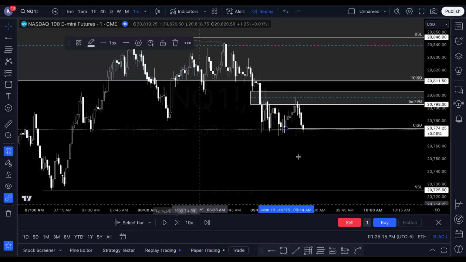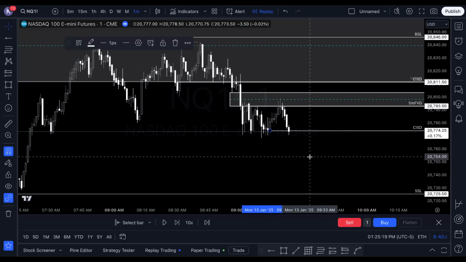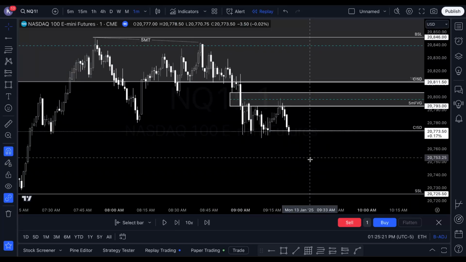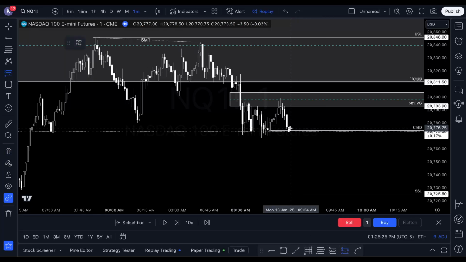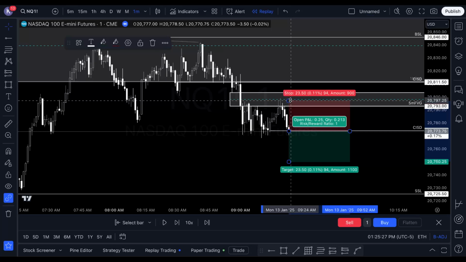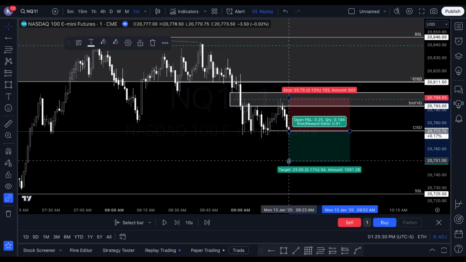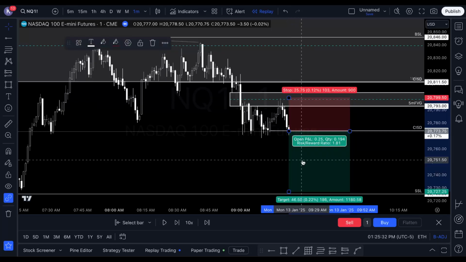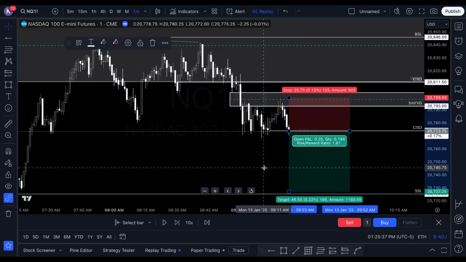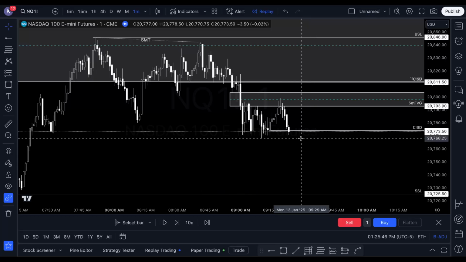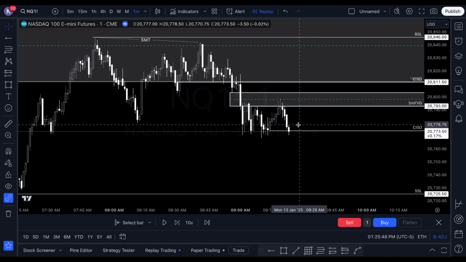So now what I'm looking for, there's a couple ways that you can enter into this kind of trade. You can either enter at the close of this, below this change in state of delivery with a stop at the high and target here, and you're risking 25 and 3/4 points, or my personal way that I like to enter, just because it's more confirmation and better risk, is you can wait for a retracement back to premium and also into a fair value gap.